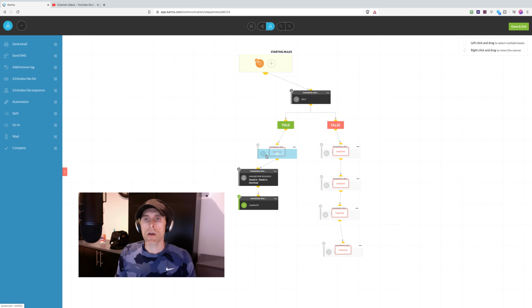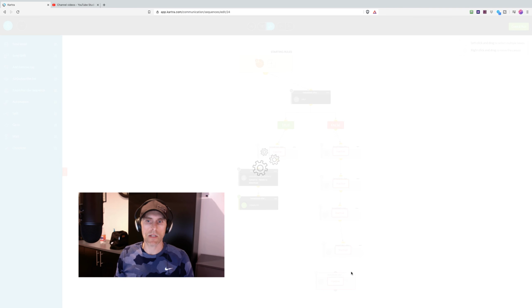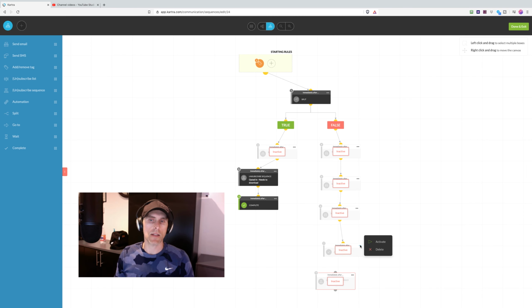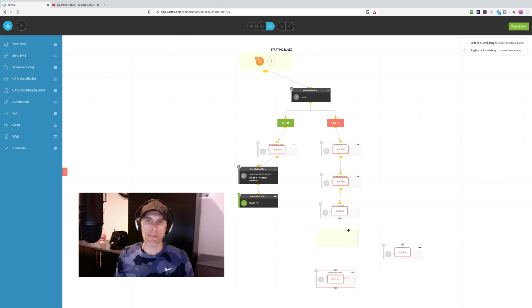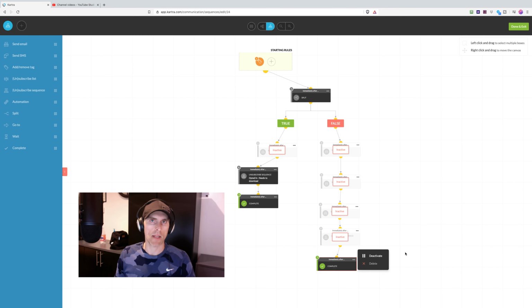Okay, so again, that same process can happen. I can clone this, and this is how quickly you can move through all of this, and you can stick this down here too. So let's say that that's the last email in the sequence. Then what we can do is, actually I moved that to the wrong place because that's the completion. Okay, so here we're going to unsubscribe them from the sequence, the same thing that we did on the other side. We just want to make sure that these guys are all connected, and bickety bam, we activate everything.